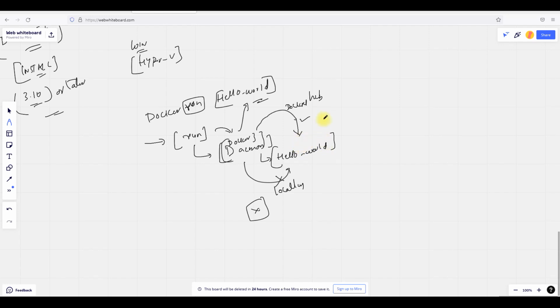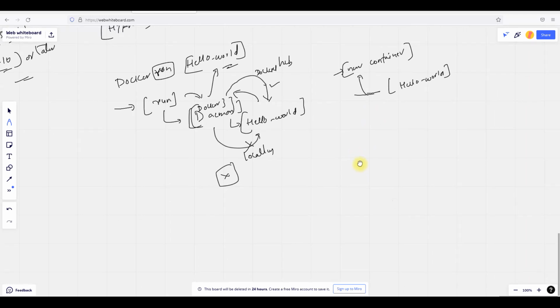So the Docker Hub registry is where it will have the hello world image. From there your Docker daemon pulled that image into your local machine. Then it created a new container out of the hello world image. Then the Docker daemon streamed this output to the Docker client, saying that, okay, this is what happened.